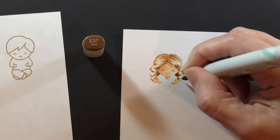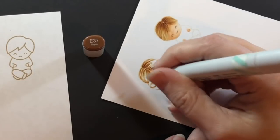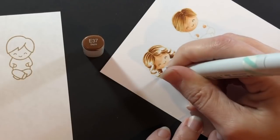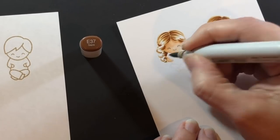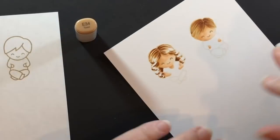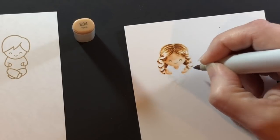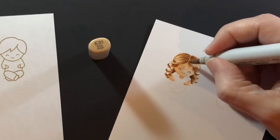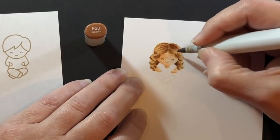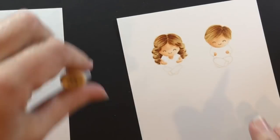When you're seeing a person you don't see each single strand of hair, so I'm not making strands — I'm making sections of hair. This is the darkest, the E37, and her hair is taking shape. I'll take the lighter colors and blend over those darker lines so it all looks like one piece. I used all the E30s color family, and now I'm coming in with some E20s to give her a few highlights — just like the hairstylist, we've got to put a little interest in her hair.